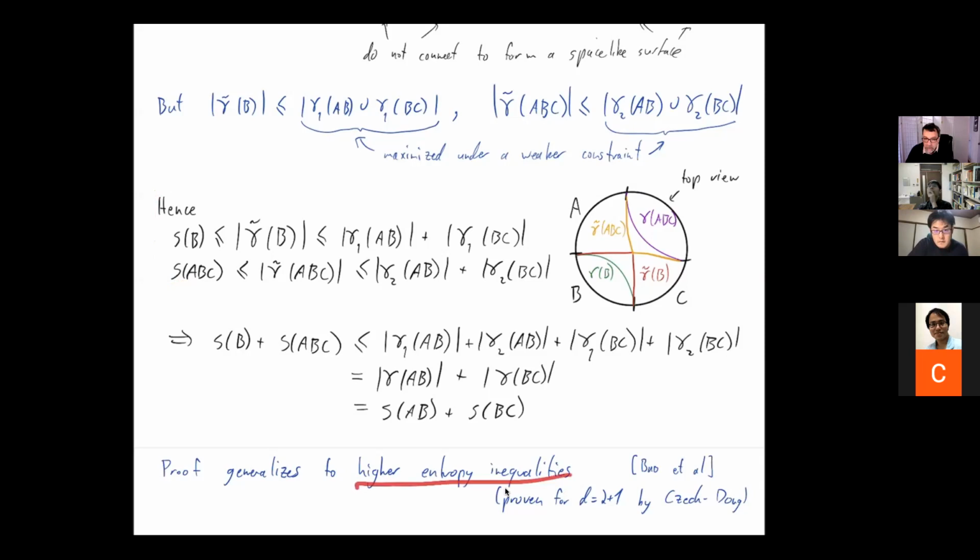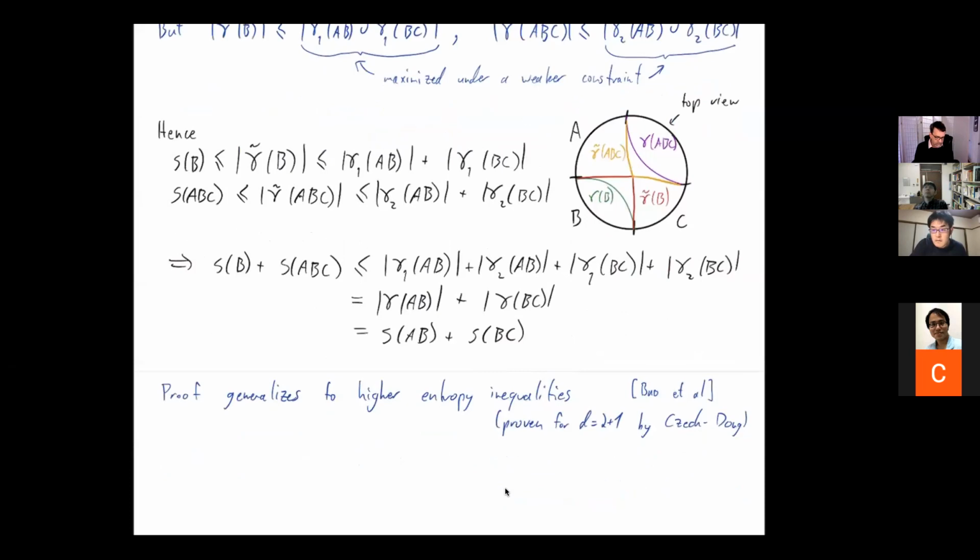So to say it differently, if you know what an entropy cone is, the holographic entropy cone is the same for static spacetimes as it is for time-dependent spacetimes. Or I can say it this way, that the HRT entropy cone is equal to the RT entropy cone. Okay, so that's something new that you can do with minimax, which I think is nice.